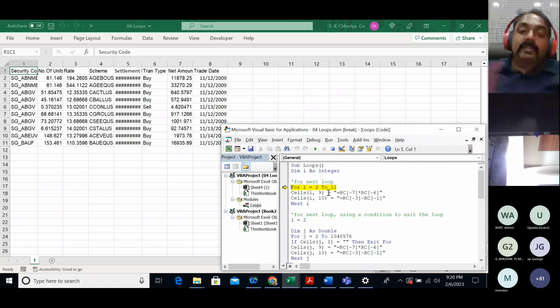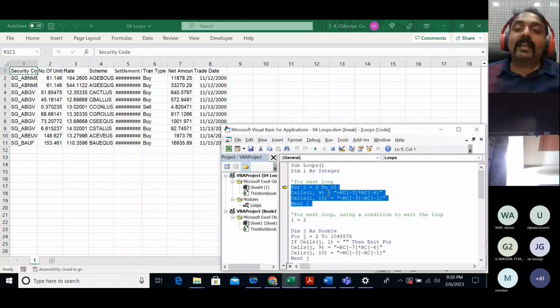And now I have a set of lines which are collectively referred to as the for next loop. The first word is For, can you see? And somewhere down in the fourth line, we have this word Next. So from For till Next, what you have is a for next loop.